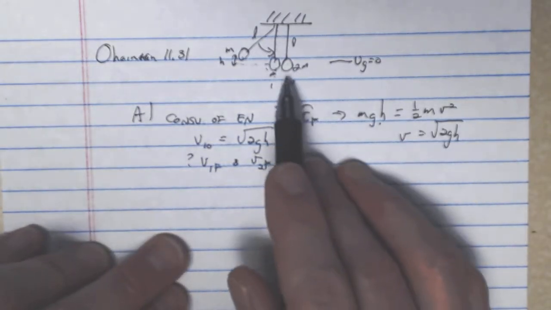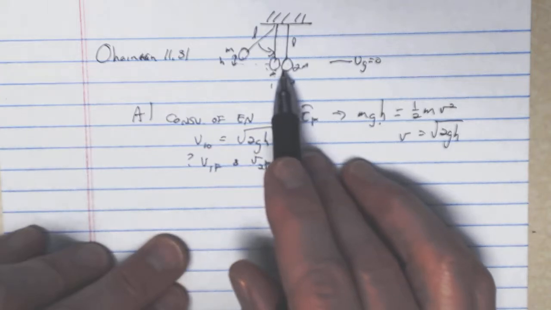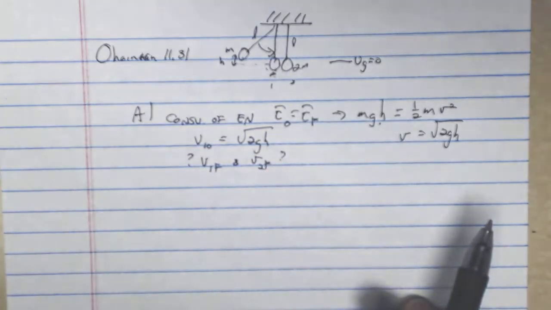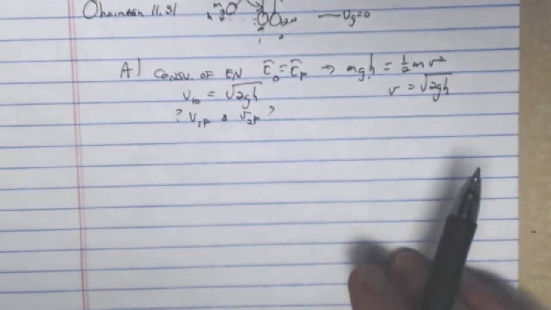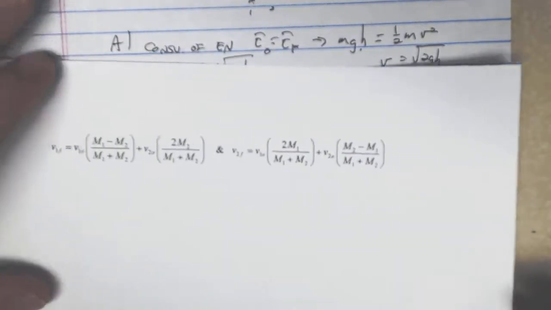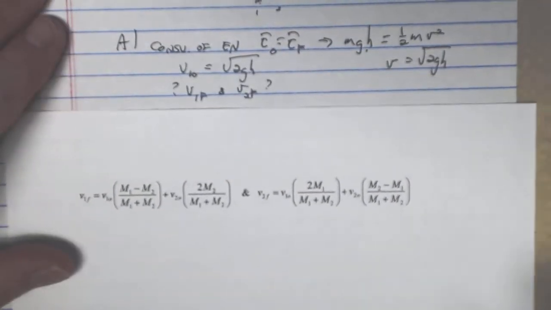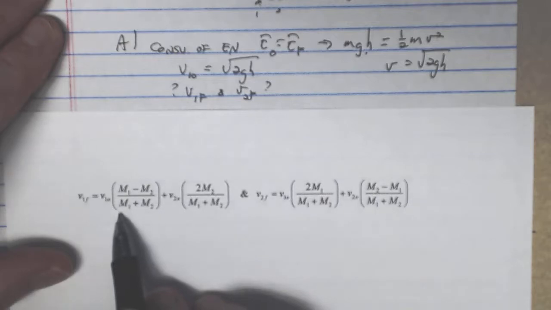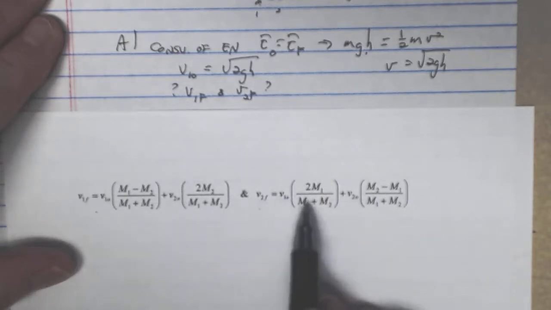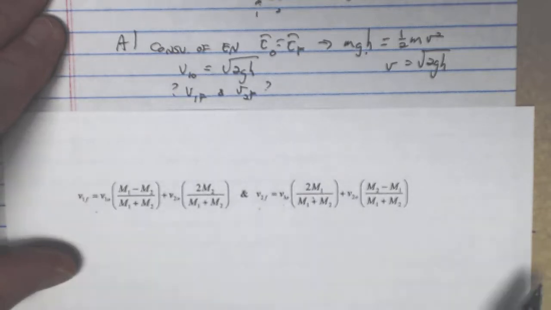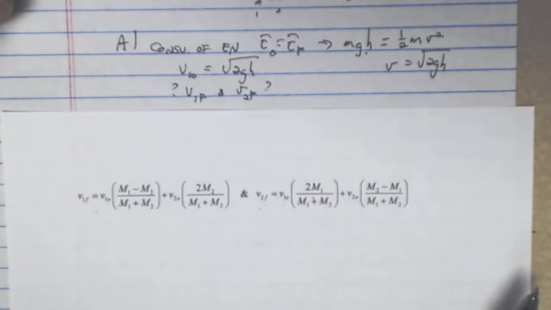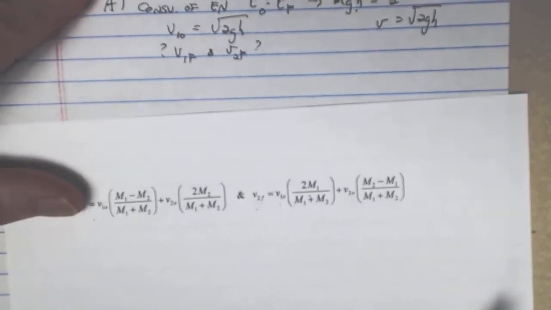Well, you could start from the basic principles of conservation laws of momentum and energy. That's how you might be asked to do it on a test. In this case, I've already done the work, and I showed it to you in lecture. This is the expression for the velocities after an elastic collision, in terms of the masses and the initial velocities. So I'm going to go ahead and use my earlier work to just write down the answer.